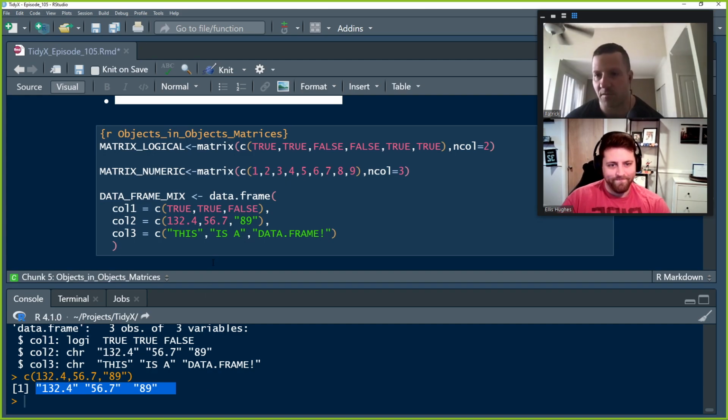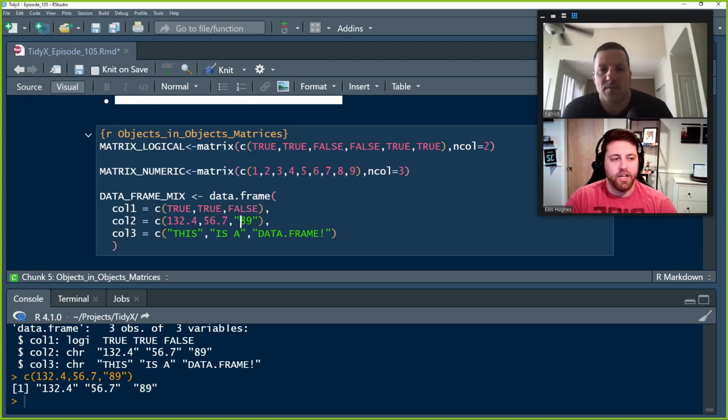If you have something funky in one of those columns, and this might be an issue if you're dealing with really big data, sometimes you'll read it in and call str on the data frame and you'll be like, well, that shouldn't be character, and it's just somewhere down there. Someone might have put a quotation mark or a dash sign or something that shouldn't have been there. So just be aware.